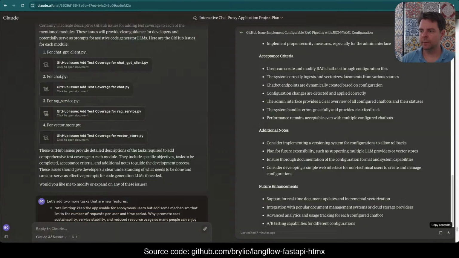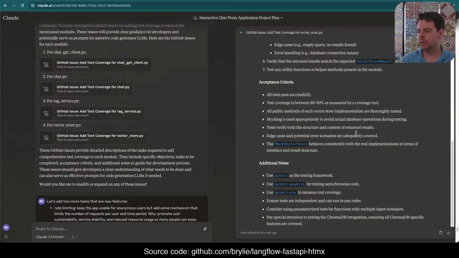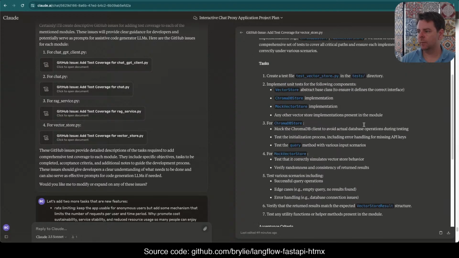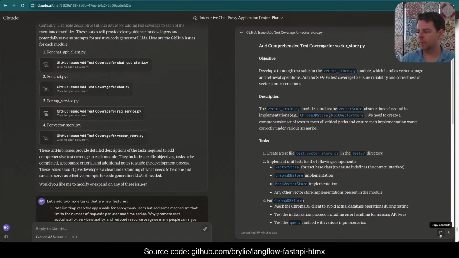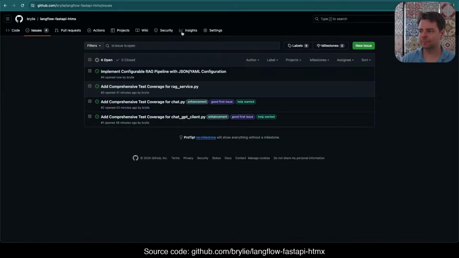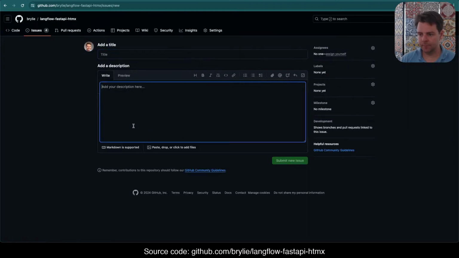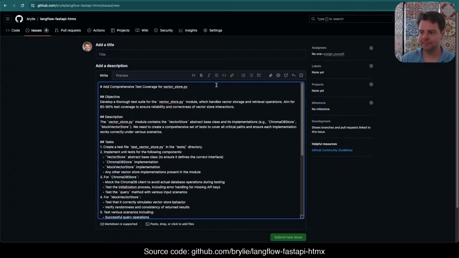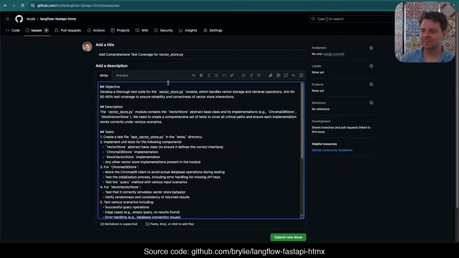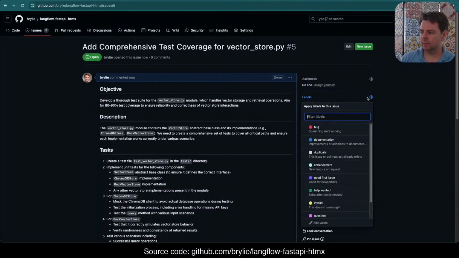Where are we going here? Close that. All right, so the labels: enhancement, good first issue.